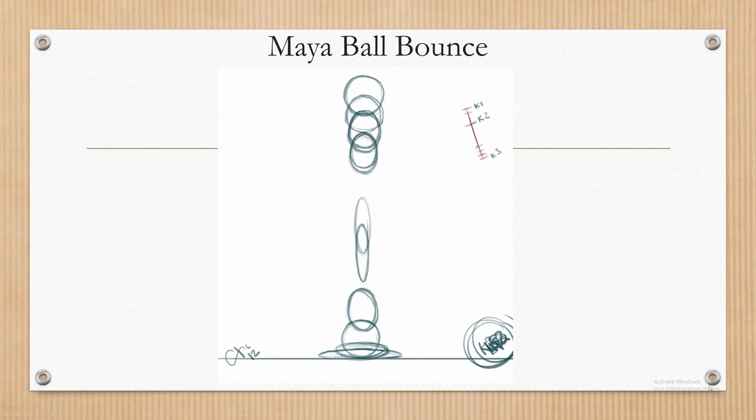Okay, students, now we will also see how to create the same kind of animation using rigs which we normally use in Maya. So what we have done previously is we created a mesh, a spherical mesh in Maya, and we tried to animate the same kind of in-place ball bounce.